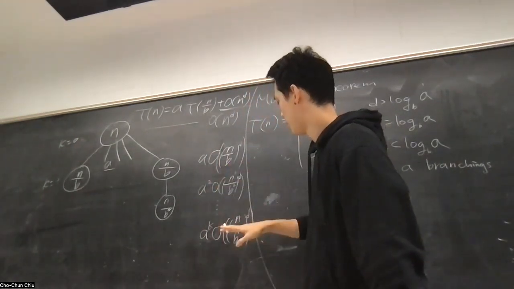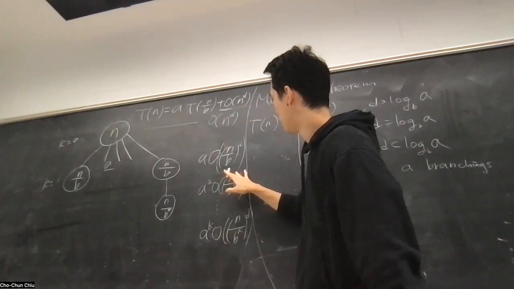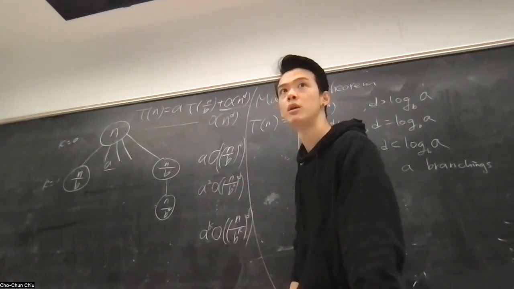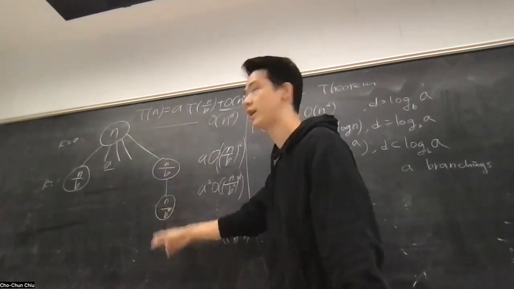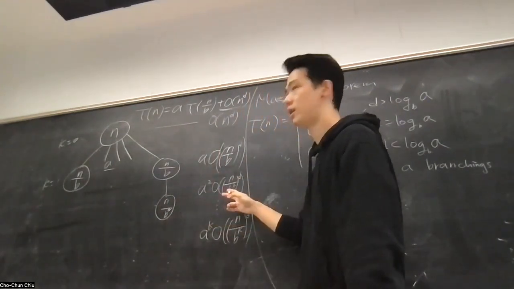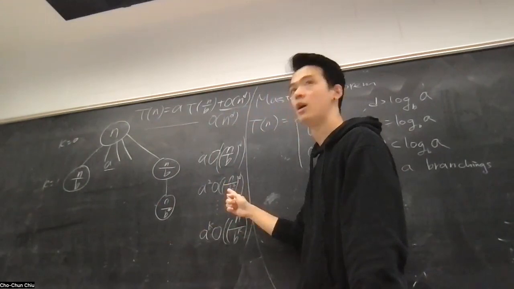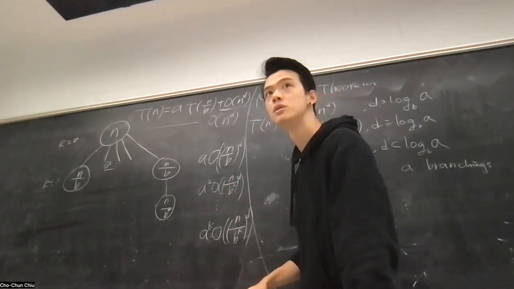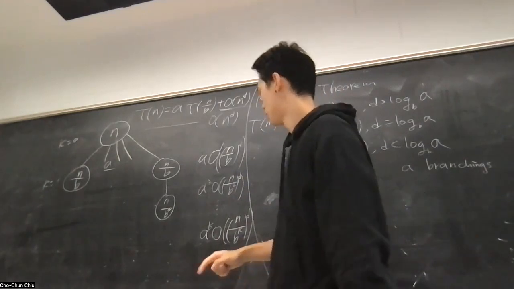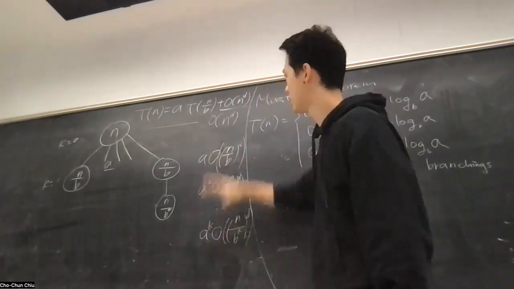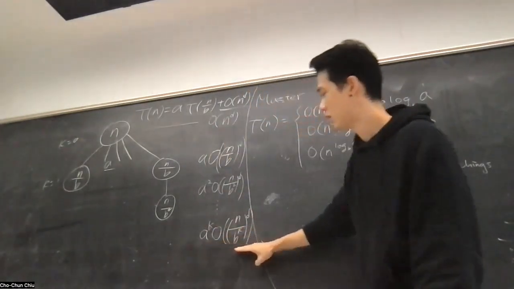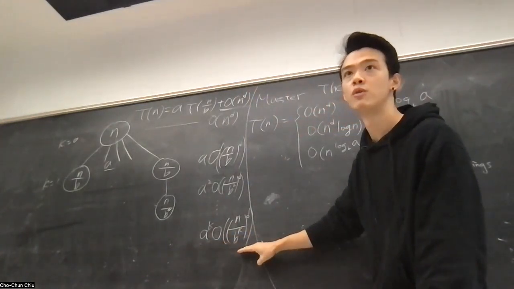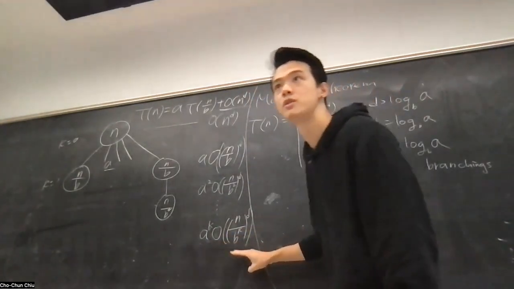Because this is the original size, right? Oh, okay, so it stays at the original size. Yeah, the original size, and then over the layers, that becomes smaller. So that's the reason we are going to divide n by b. Does that make sense? Yeah, okay. So that's the work we are going to have for each layer, right? Does that make sense? Yeah.